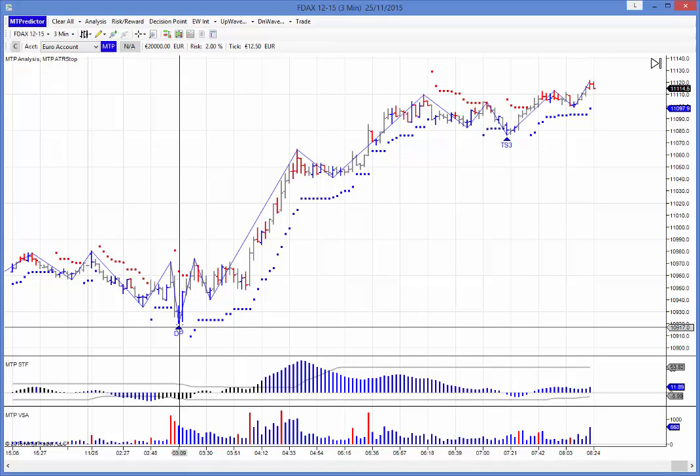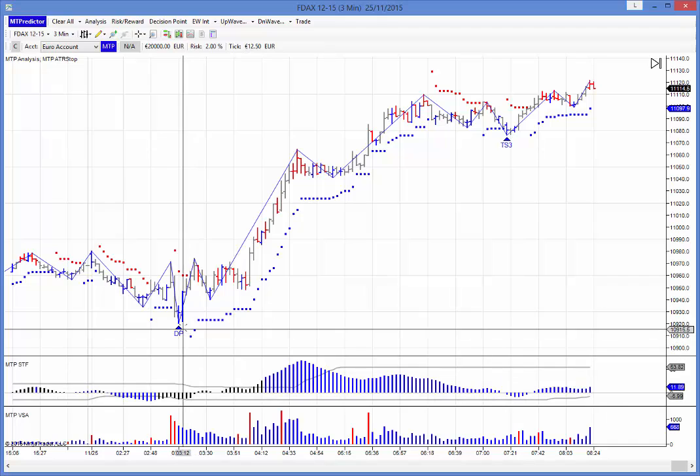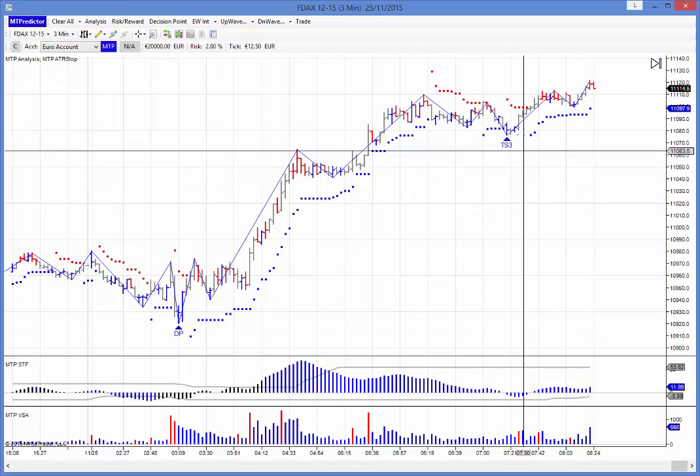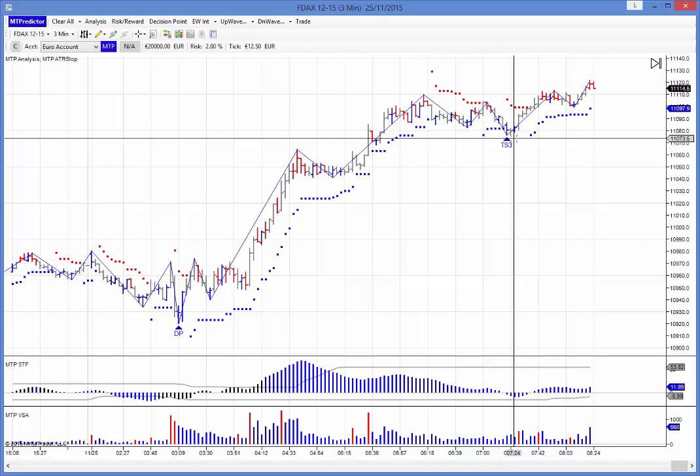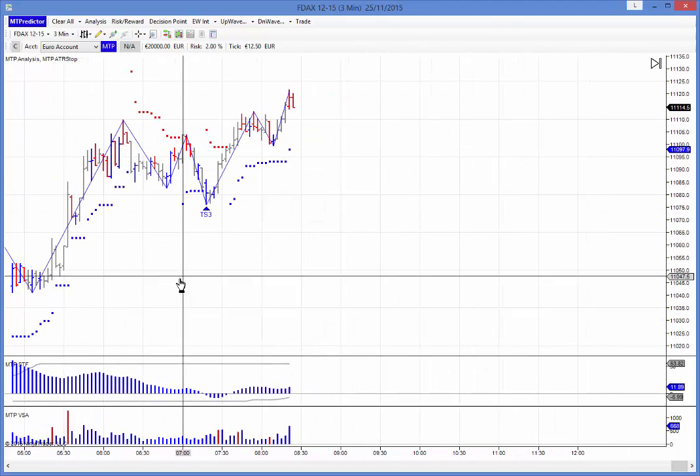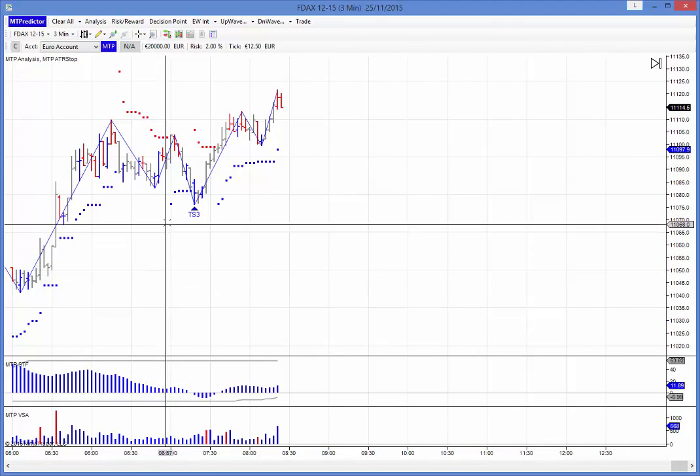We've had a DP buy setup here on a black STF that nailed the very bar of the low of the day. Then we've had a TS3 buy setup here a bit later on. So perhaps let's look at this TS3 buy setup a bit later on.